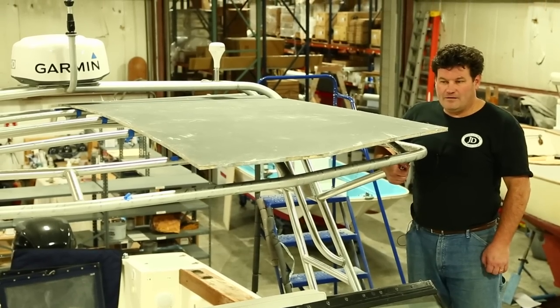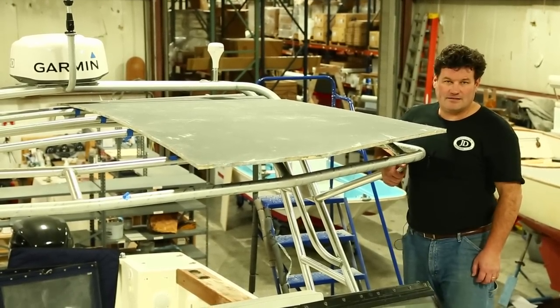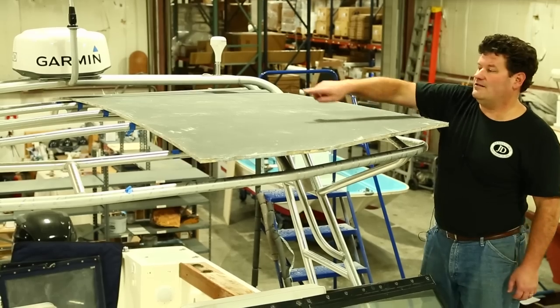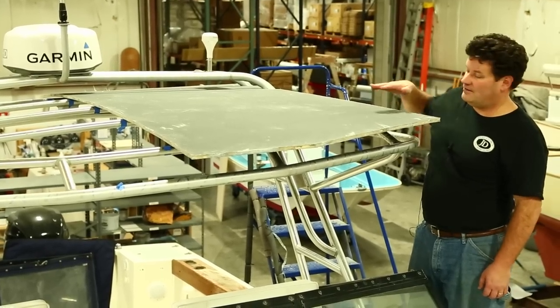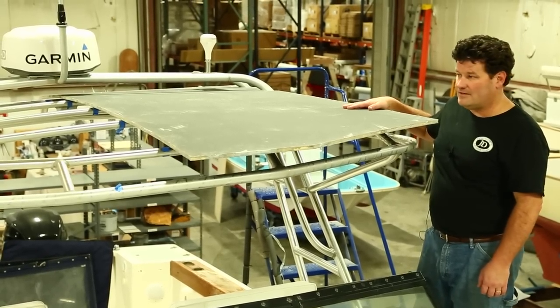Here is our first panel that we've laid up. We've brought it up on the boat so you can see the shape that we had discussed with the mold, where the center line of the panel has some curvature fore and aft, but the outside edge is straight fore and aft. That's why we shaped the mold the way we did.